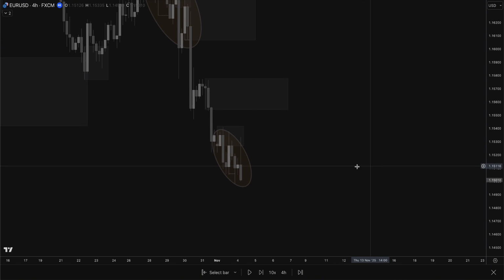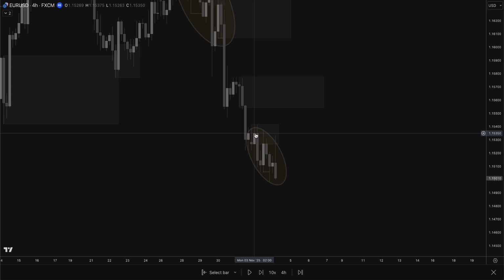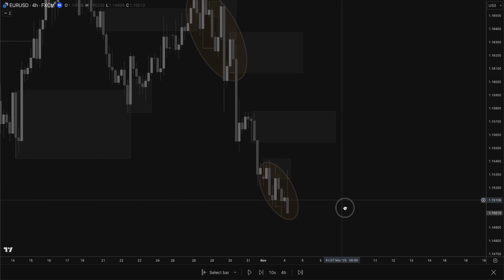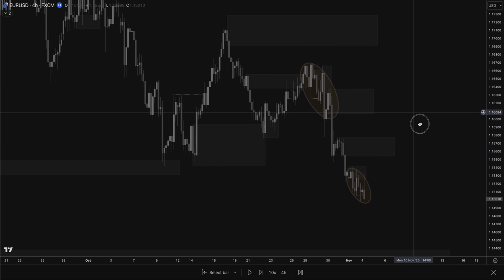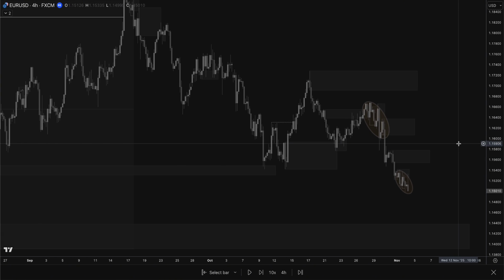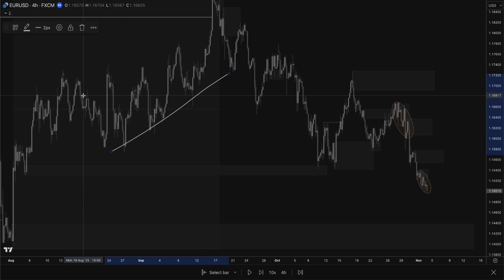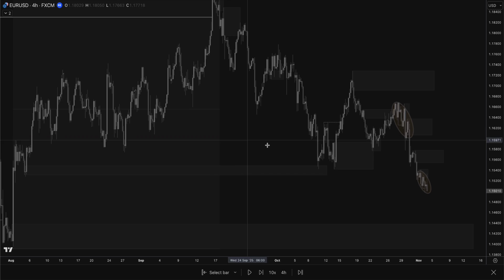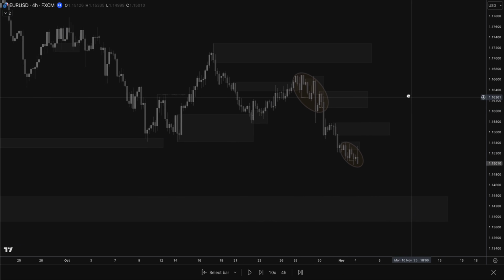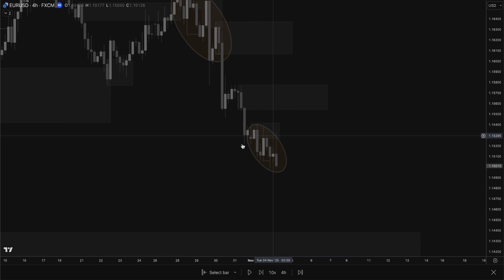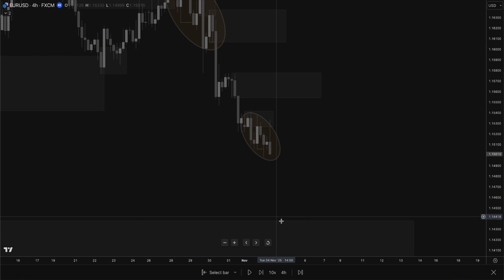So what you could see here is that we had this supply zone over here. Now this oval that I've marked out is compression. As you can see up here, whenever we have this tight zigzag movement, this is different from when you have a trend line like this, because these are quite spaced out. For compression, you need it to be tight in the same sort of area, and you usually have this impulsive breakout after compression. So I saw that we had compression forming here, and I was anticipating that big impulsive move towards demand.